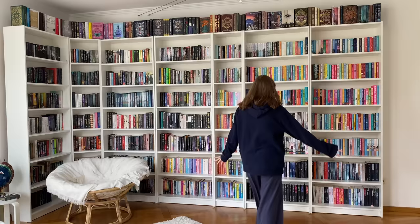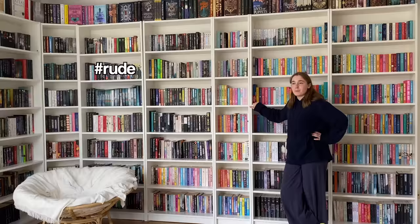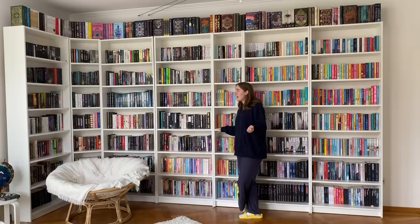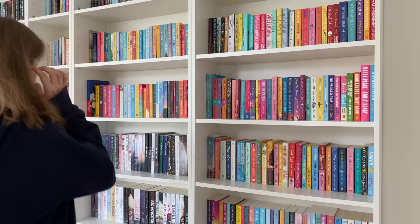This is obviously the centerpiece and the main thing in my room. I've been collecting books for years. I used to always get books for every birthday and I was never allowed to watch any movies before reading the book. There was definitely a significant boom in the size of my shelf during coronavirus because I had a lot more time and I read a lot more.